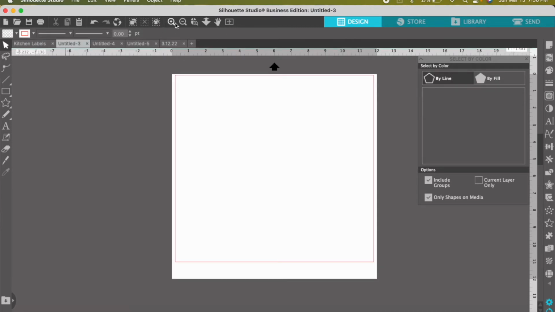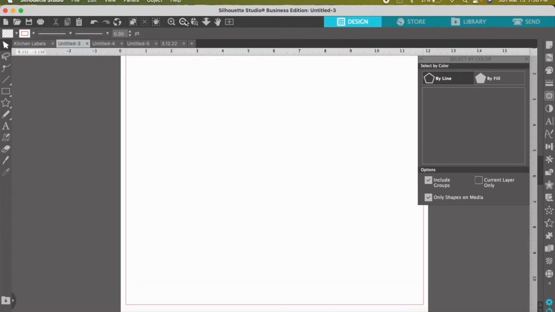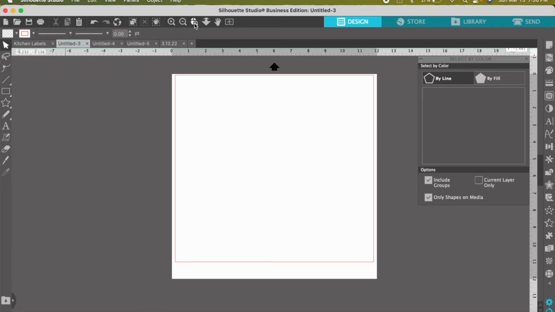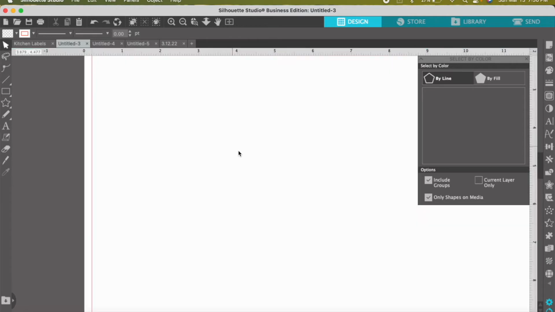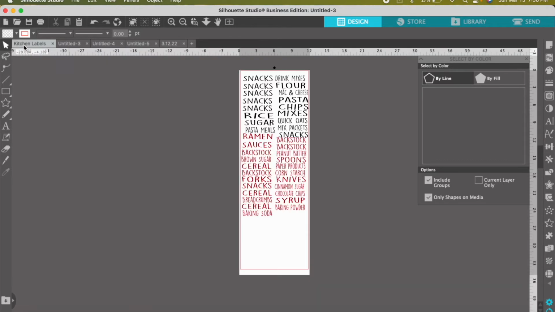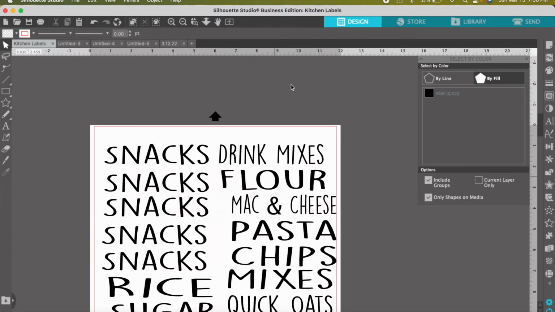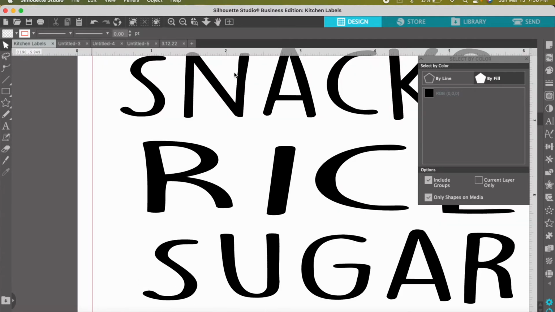Okay, and then next we've got zoom in, zoom out. And this one, you can drag over a certain shape that you want to zoom in on. So you can pick which spot you want to zoom in on. Let me show you on this. So if I just want to see the flower better, there's that, which is nice. You get to pick where it zooms in. Next is this one. You can zoom in and out using your mouse.